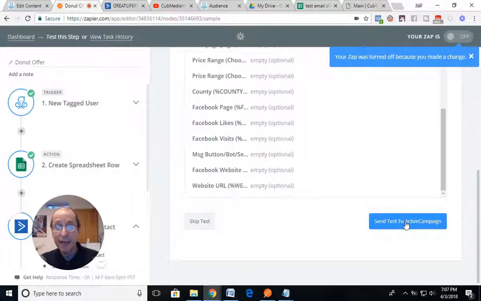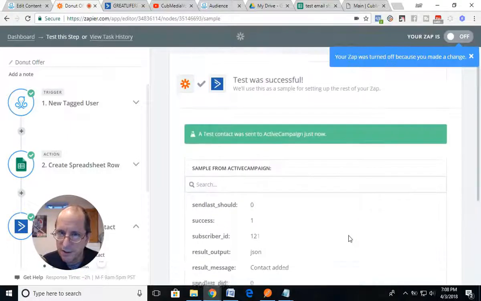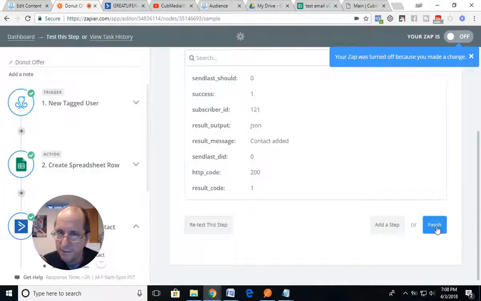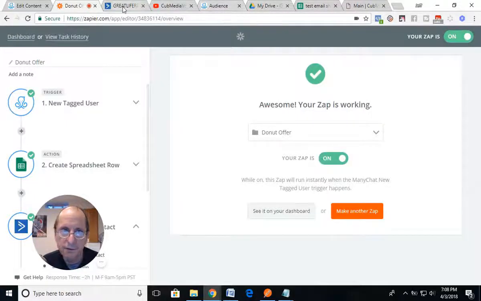And when you have the ID, then when you have the automation in ActiveCampaign where you would split, what you would say is, do you have a user ID? Yes or no? If it's no, you'd do an email. If it's yes, you could send a Messenger message through Zapier to Messenger with ManyChat. So it's pretty cool. So I'm just going to do a test. It added me, finish. I'm going to turn this back on. I believe, let me see here.